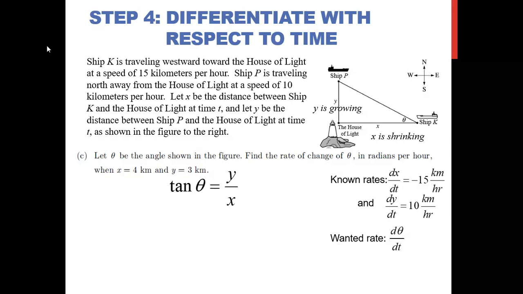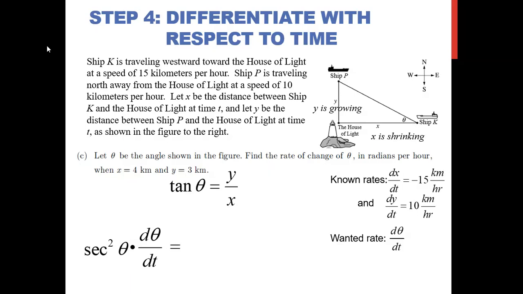So the way to do that, of course, is for tangent theta, we're going to take the derivative of the outside function tangent with respect to the inside function of time, theta. That, of course, is secant squared theta, but then by the chain rule, we have to multiply by the derivative of the inside function. That's d theta dt, which if you look off to the right, you'll see that's our wanted rate. Next comes the equal sign, and now we've got a quotient.